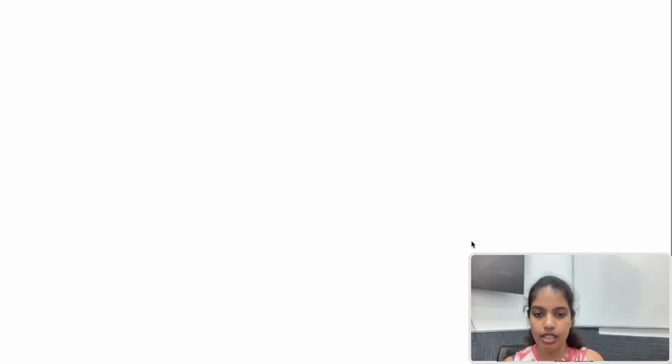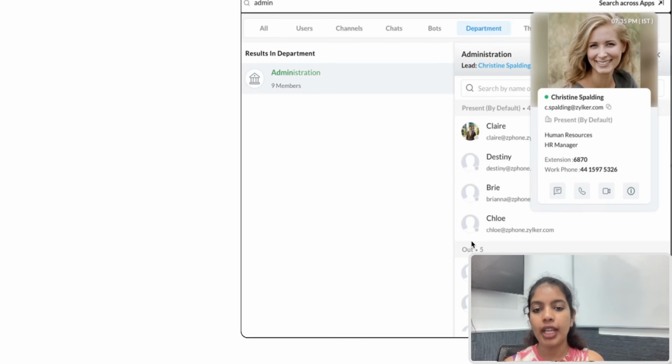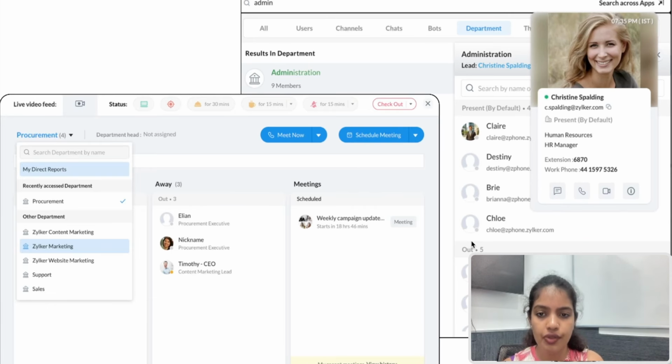So Cliq is integrated with Zoho People. That means you don't just see a name pop up in a chat. You see a full context behind that person, their designation, reporting manager, contact details, and much more. It's all right there when you need it. And it's not just about one individual. You can also pull up an entire department view in one glance. Who's on the team, what their roles are, and how they are connected.